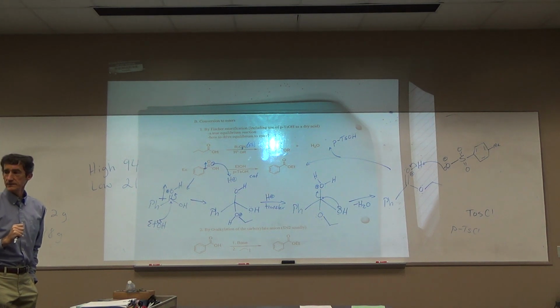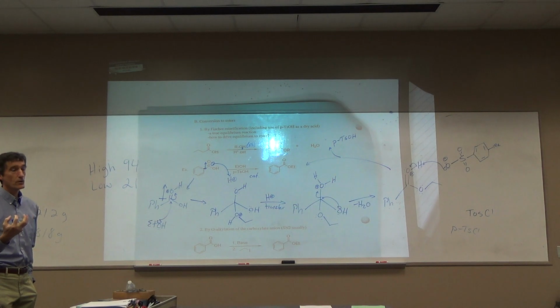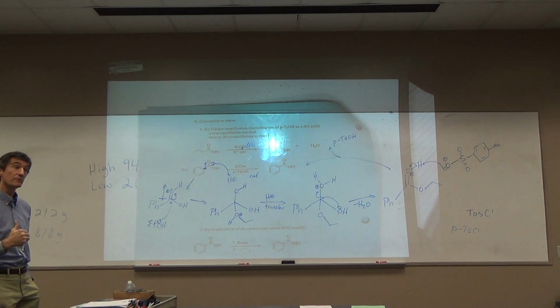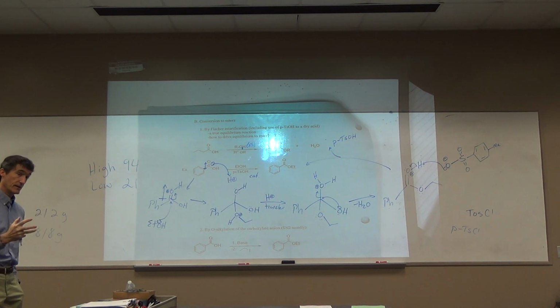How would you remove the product from the reaction in lab, while it's still reacting? What you need to remove it from is the equilibrium. You don't actually have to remove it from the flask. Okay, so how can we remove the product from the equilibrium? Which product are we talking about? Knock it out of solution? Okay. Maybe if it would precipitate, it would be removed from the equilibrium, yes.